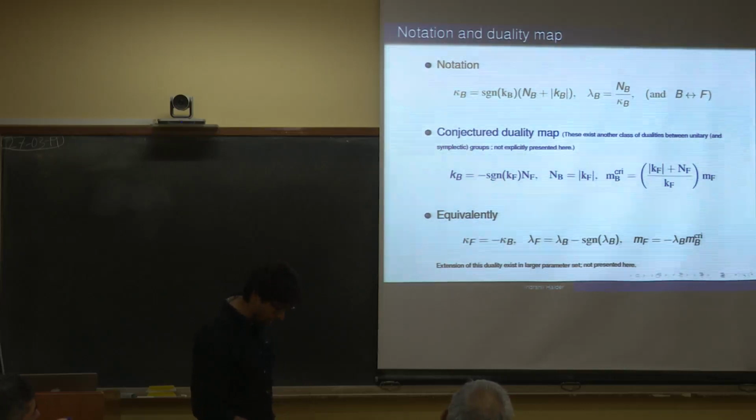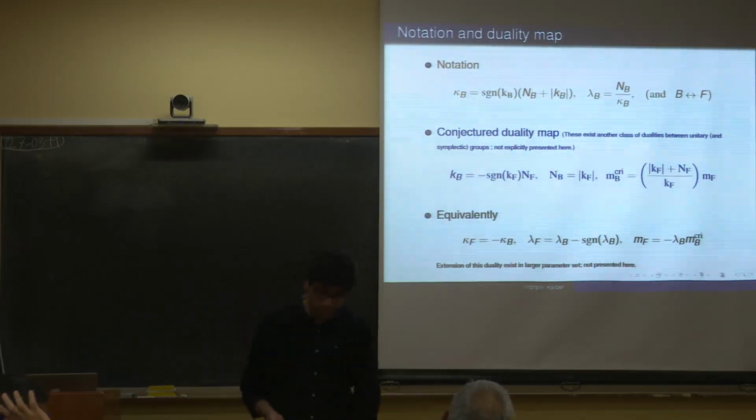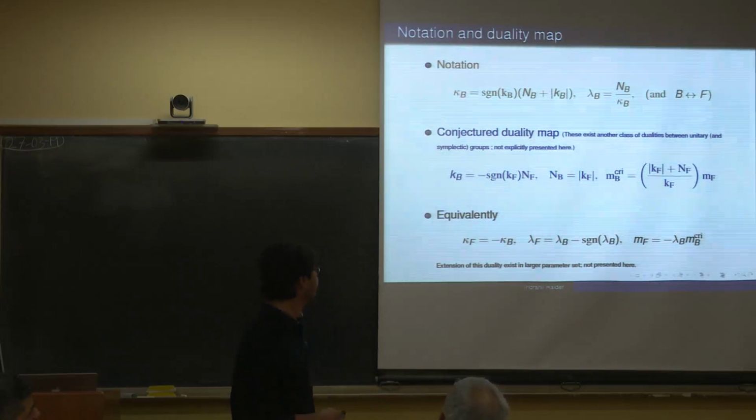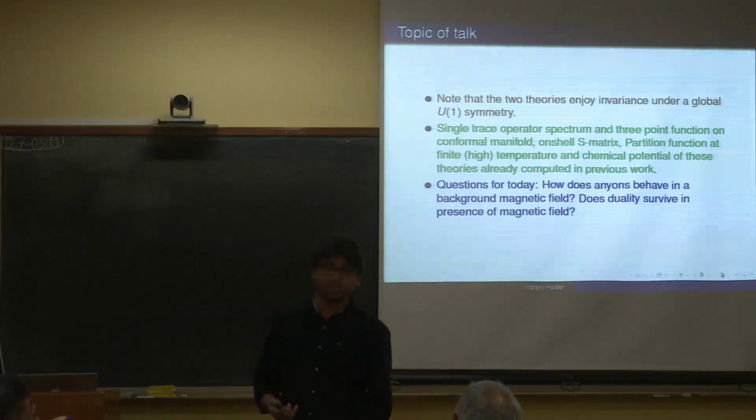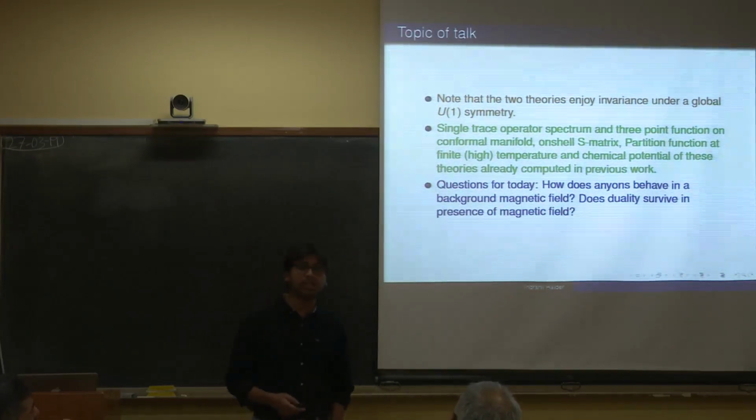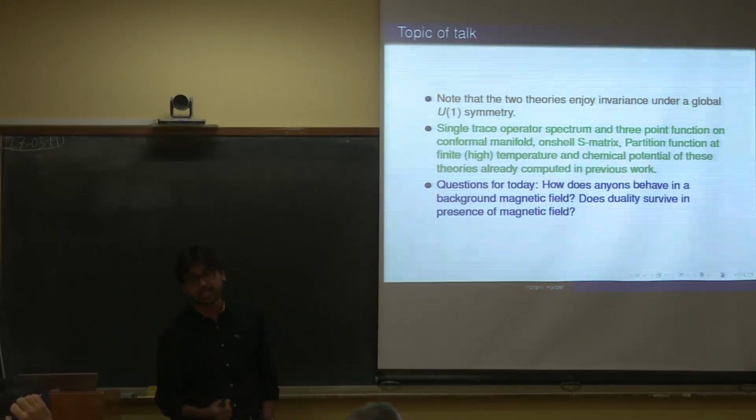There are other dualities of this type involving UN groups and symplectic groups, but I will not go into them. In this talk we will essentially study these dualities in the presence of an external magnetic field, as I will come to in a minute. Both theories have a U1 symmetry. The SUN side has the obvious U1 symmetry that makes it UN, and the UN side has a topological U1 symmetry which comes from the Bianchi identity of the corresponding U1 part of the gauge field. This is topological because the Bianchi identity itself gives you a conservation law. So these are the two U1 symmetries on both sides.